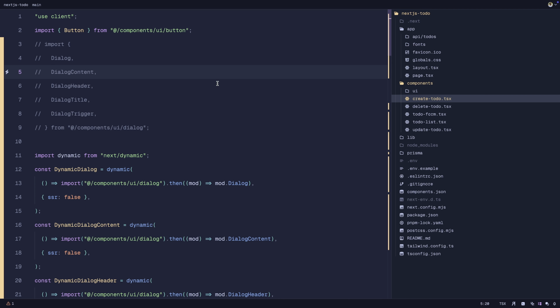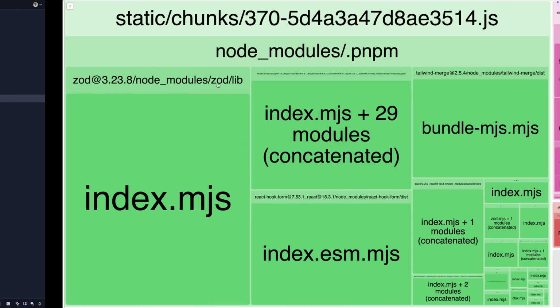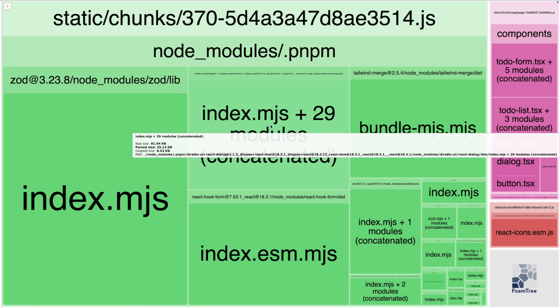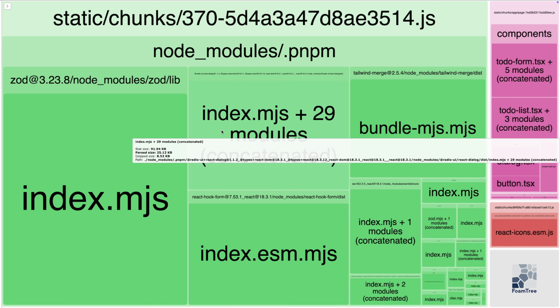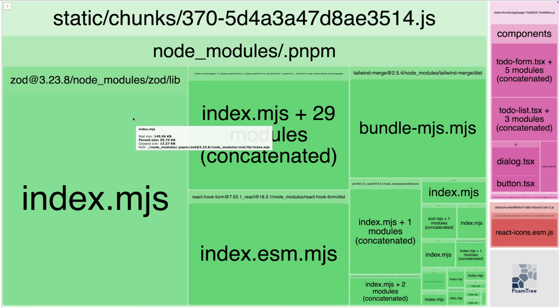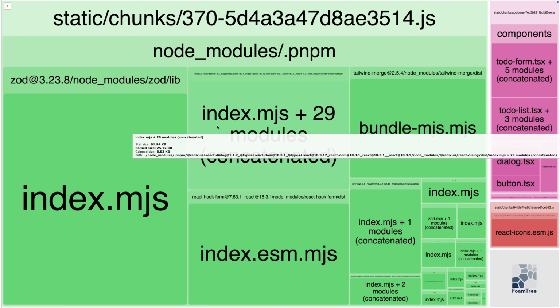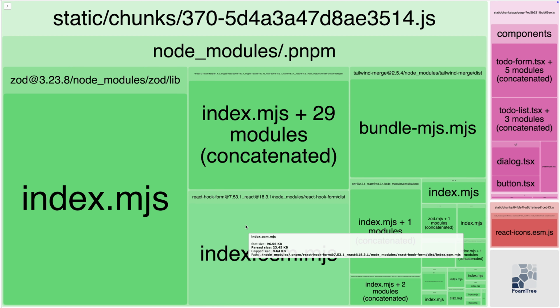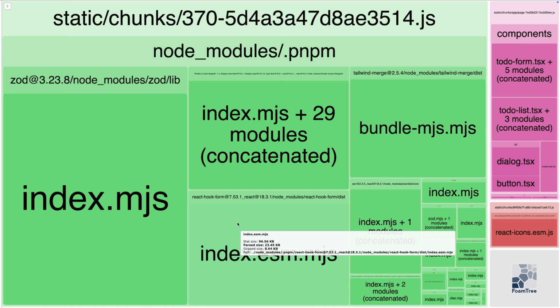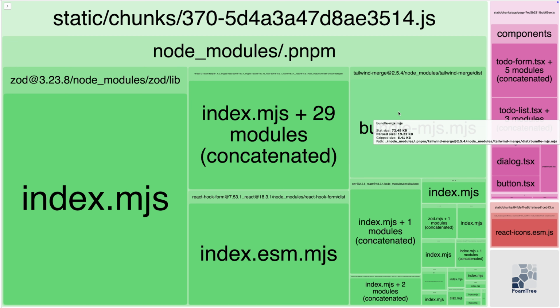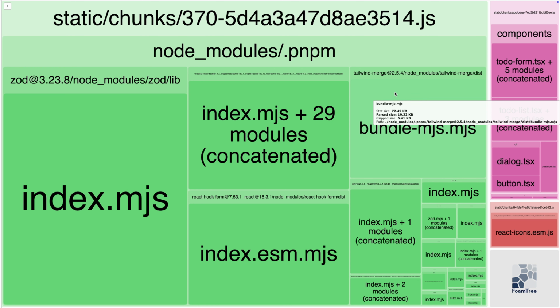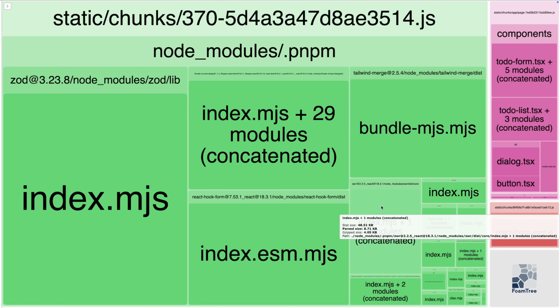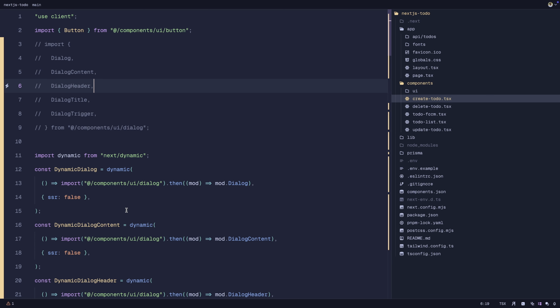And there are multiple reasons for that. If you take a look at the diagram again, you can see that we need to basically optimize a lot of these modules. We need to optimize stuff related to Zod. We also need to optimize stuff related to this dialog, which we are already doing. And then we also need to optimize stuff related to this React hook form, right? We cannot do anything about this tailwind merge, at least at this point. And then we can also remove this SWR later in the video. So if I start optimizing my application at this level, I'm going to have problems.